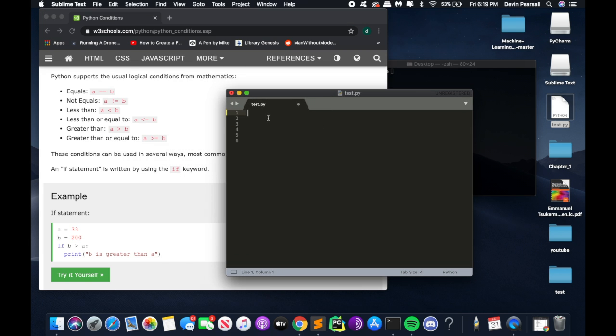So basically, here's an example. We're going to say x equals 1. And then we're going to say if x is less than 1. Alright, so this is how you're going to start your if statement. You're going to start it with if, and then your condition, and then you're going to put a colon. After that, you're going to press enter, and you're going to be indented, one tab over. It's either one tab or 4 spaces.